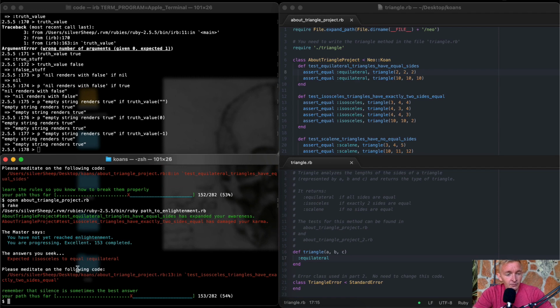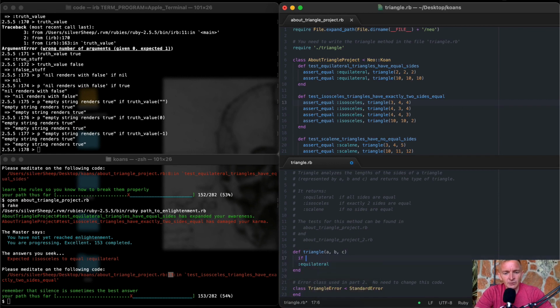But that causes a problem because we're expected to return isosceles on line 13. So we come down to line 13. Well, we can't pass equilateral because we're passed in these different parameters. A, B, and C are equal to 3, 4, and 4. So what we could do is return equilateral if, well actually let's do it this way first and then we'll redo it later.